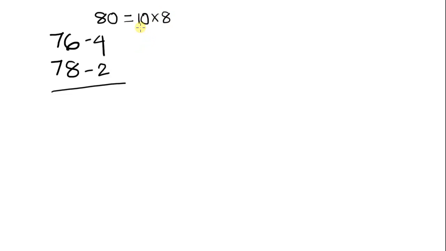Why do I take this here? The major point is to see this 10. 10 is our reference base. Reference base is only to make sure that how many numbers we will keep on the right side of our multiplication. So here, if I multiply 4 into 2, 8, and since I have taken my reference base as 10, so I can keep a single digit here. If I take my reference base as 100, of course that time this value also has to change. But let's say if I take my reference base as 100, so this side I have to keep 0, 8.